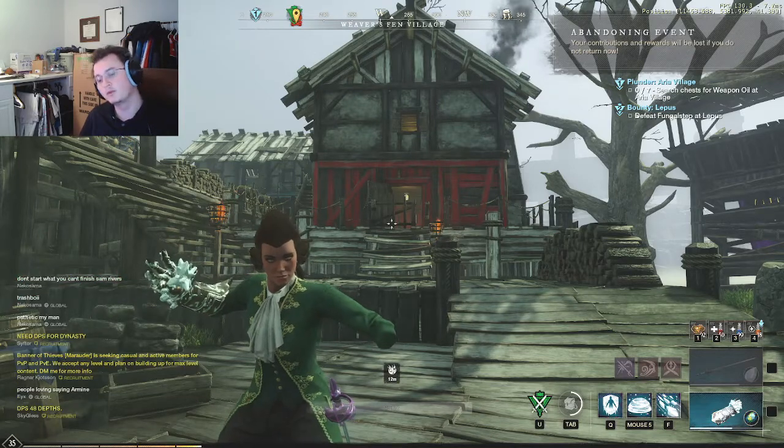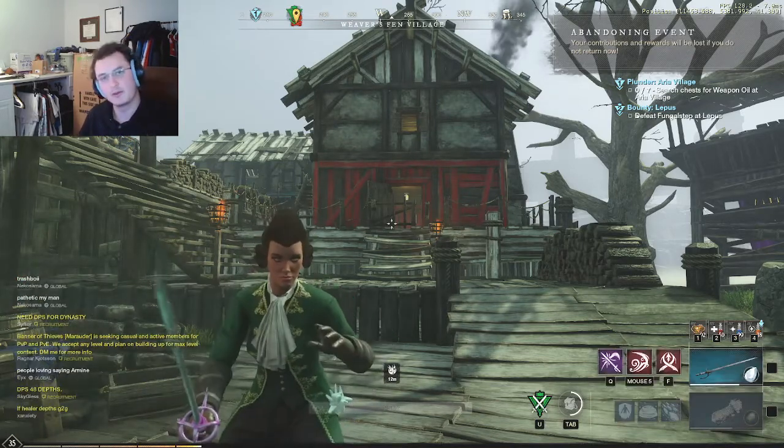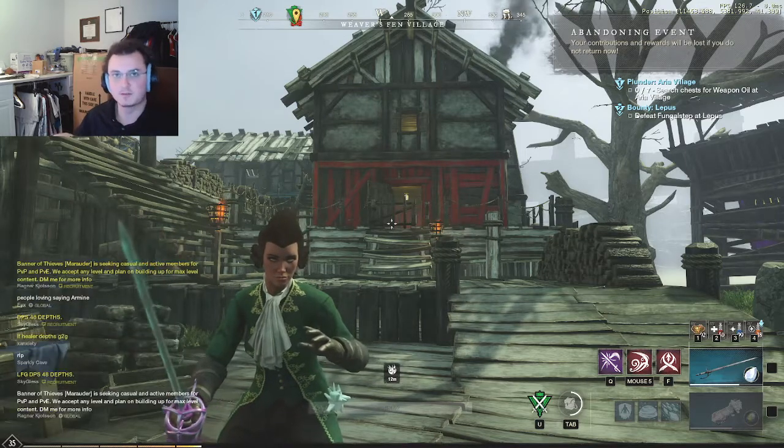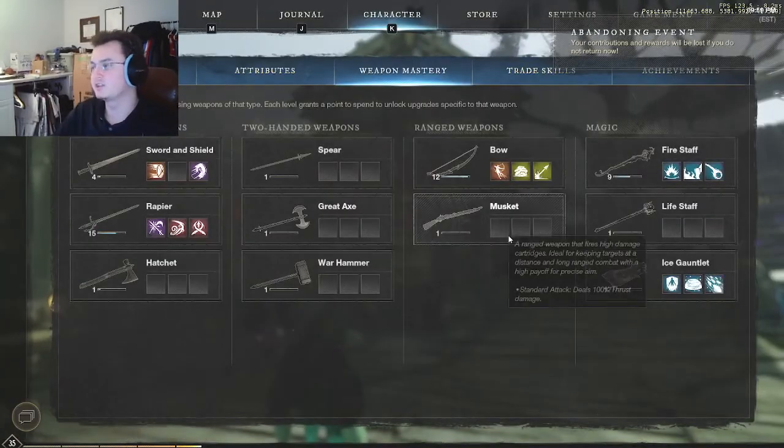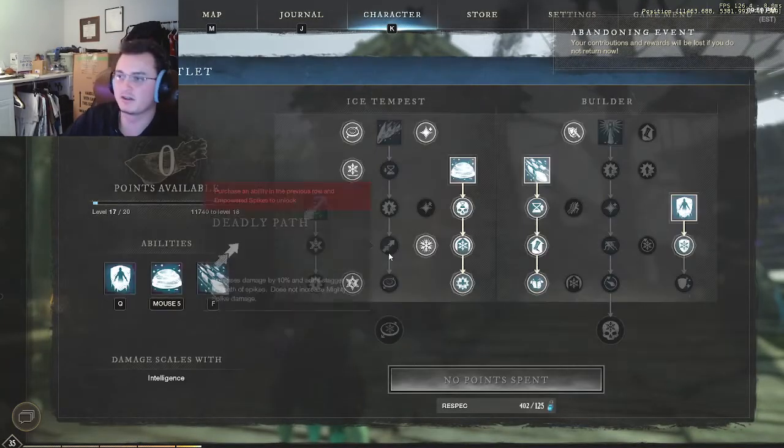Today I'm finally going to talk about the talent breakdown of what you should be running when you're running Ice Gauntlet and the Rapier, why you should go for specific abilities, and what makes them so good. So I'm just going to hop right into it. Let's get into Ice Gauntlet first.